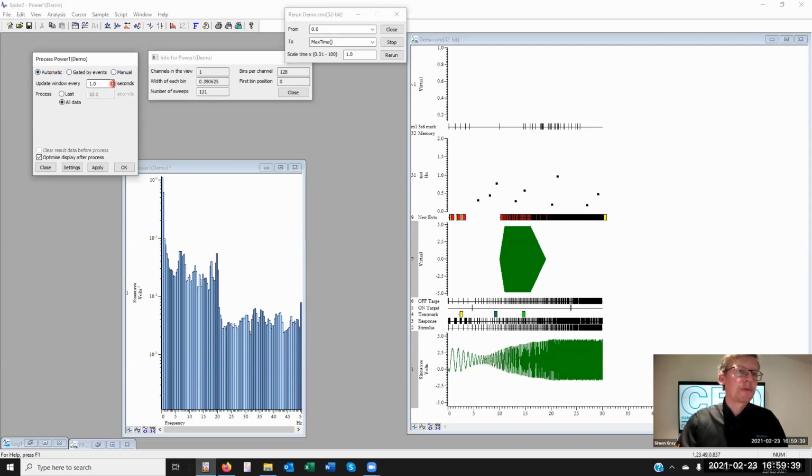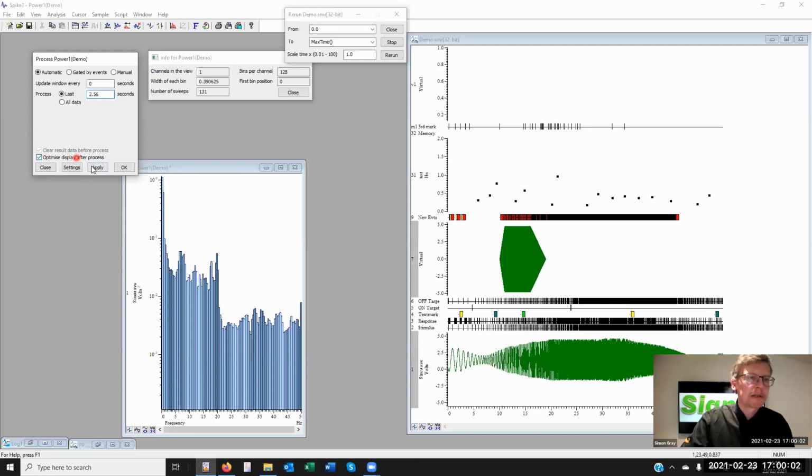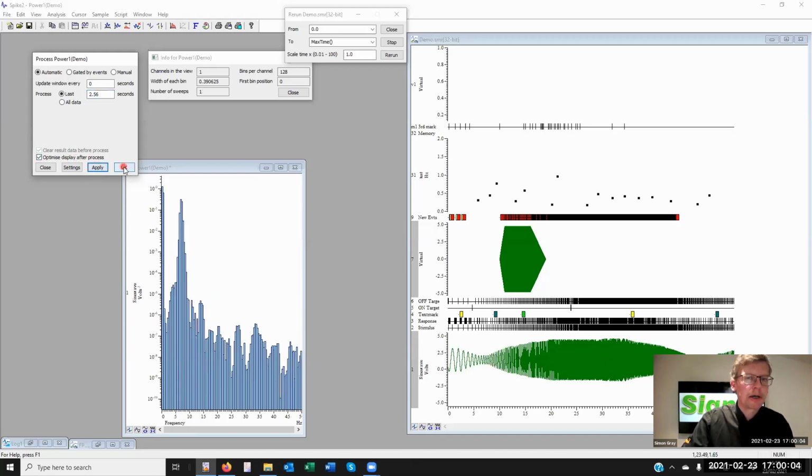Automatic, though, is what we really need for this online process. And so I'm going to update the window as quickly as I can and I'm going to process all data or last data. So I know that the smallest section is 2.56 seconds. I'll optimize the display after process, hit apply and OK.